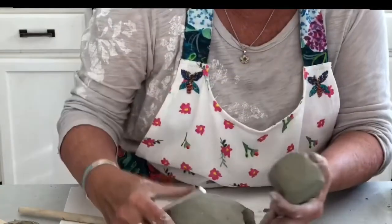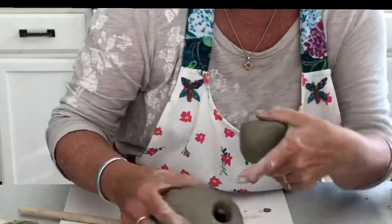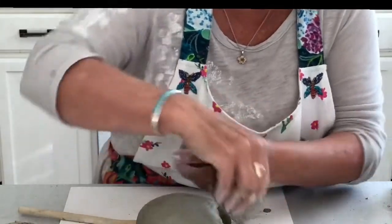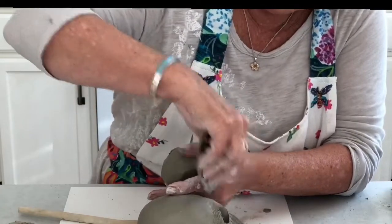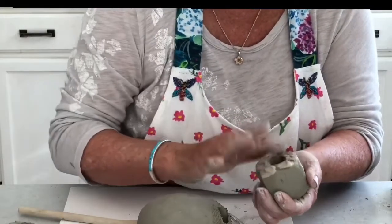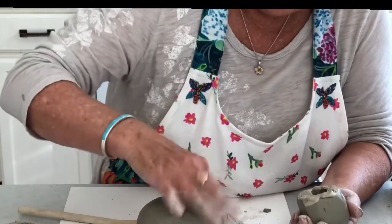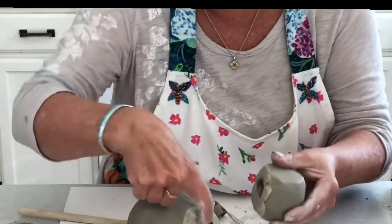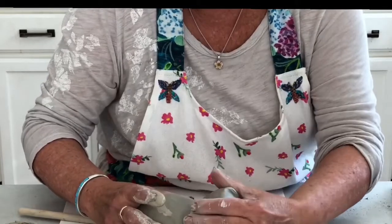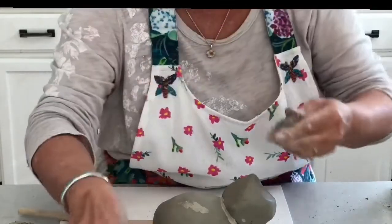So I made a hole. Now I'm going to make a little hole in this. Hollow, hollow. Then you score, score. Make sure you score that good. Slurry and slurry. Okay, now I'm going to match this hole with that hole so the air can go through, and I'm going to put that little head on. Okay, again, this is not exactly the right shape. Then remember what comes next.